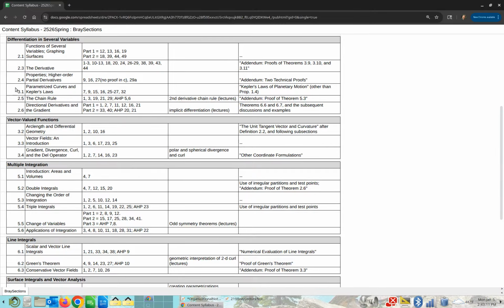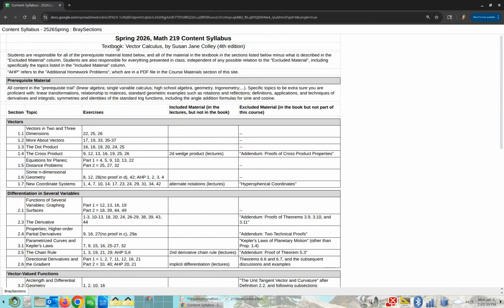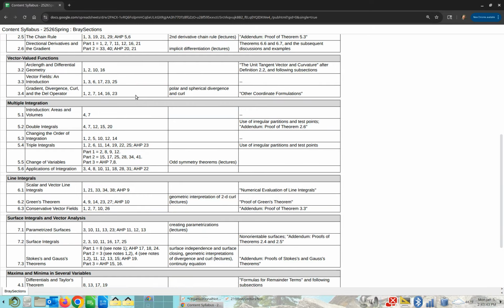So, for example, you'll notice here, 3.1, sitting right in the middle of chapter 2 for some reason. The reason for this is that I like to use the ideas in that section in my presentation of the chain rule. I think it gives an easier way to present and think about the chain rule. So I shuffle the topic just a little bit, and the idea is that y'all, being enrolled in my sections, can look at this copy of the content syllabus. Everything is in the order that I'll be covering them.